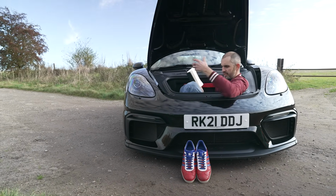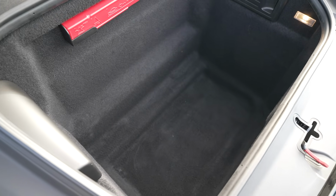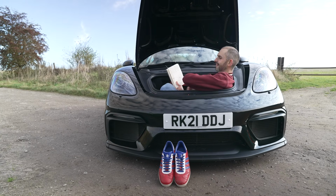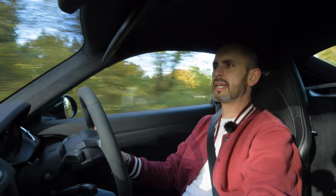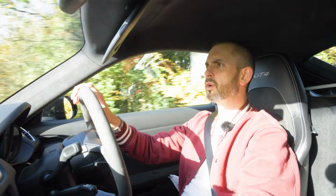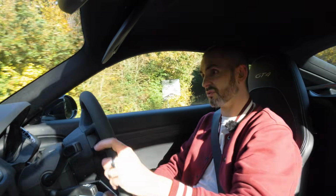You've got two boots. This front boot here, 150 litres. Look, I'm sitting in it. I know it's creepy, a bloke in the middle of nowhere sitting reading in the front boot of his sports car, but this is so comfortable. I'm not being funny, it's really comfortable. Look. It's just bizarre. You're spending £75,000, which, don't get me wrong, is a lot of money in the real world, a lot of money. And you're getting lots of GT3. You're getting lots, and one of the most attractive features of the GT3 is the suspension and the steering feel. And the front end is basically GT3.